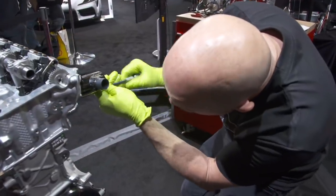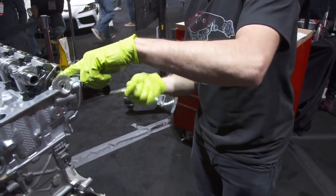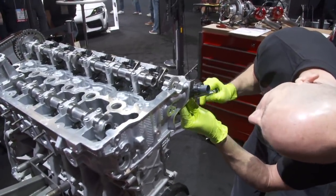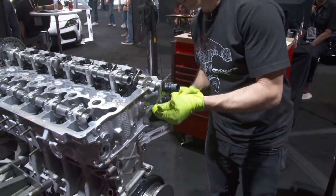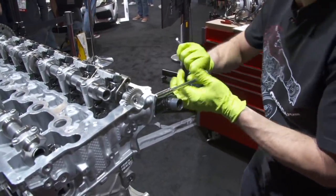So the way this setup works is this little motor adjusts this eccentric cam, and then it adjusts the rocker ratio of the intermediate cam, and it can change the ratio from very little lift to its maximum lift. We just want maximum lift for our setup.